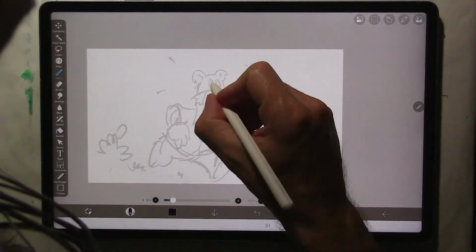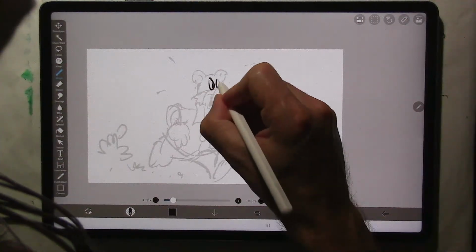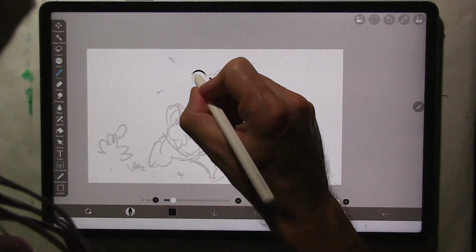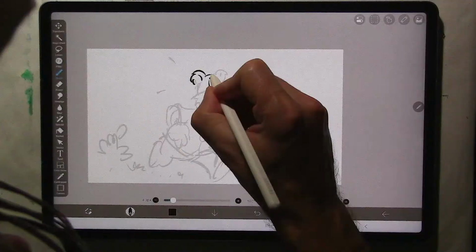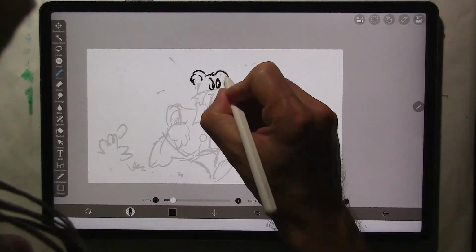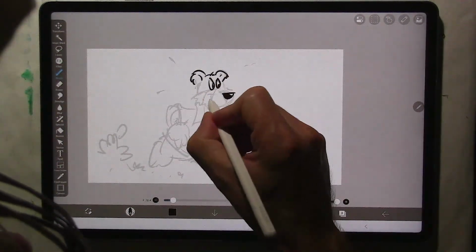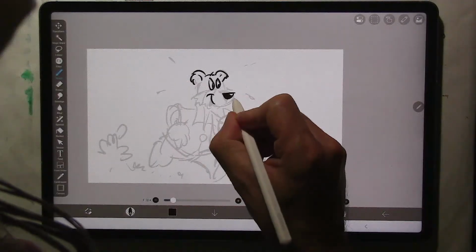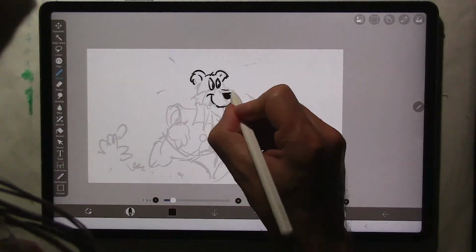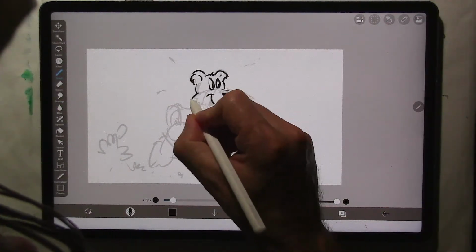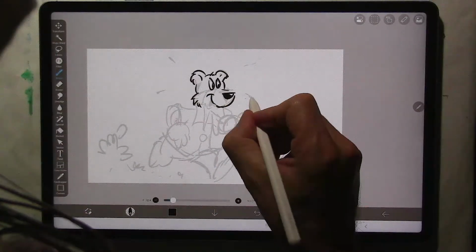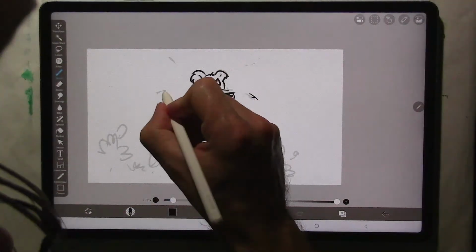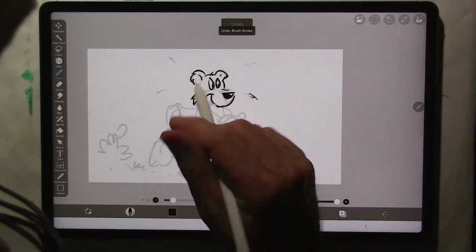If you lean your hand on the screen, it shouldn't affect these things. And also the screen is so, how to say, smooth.